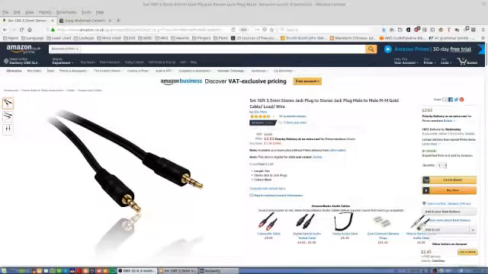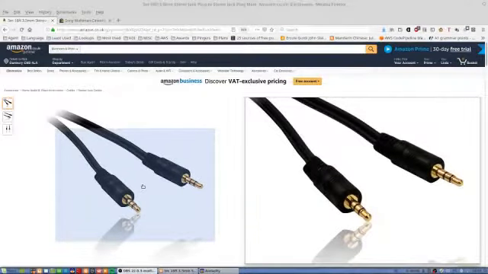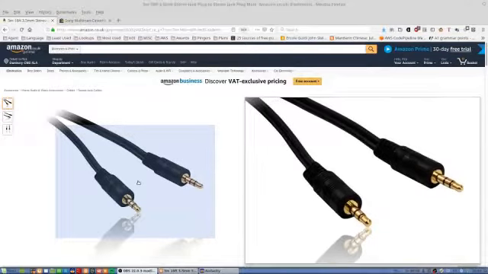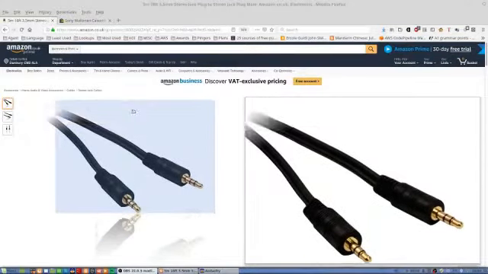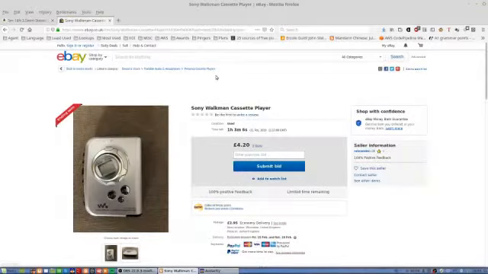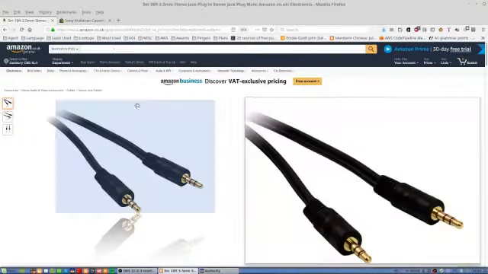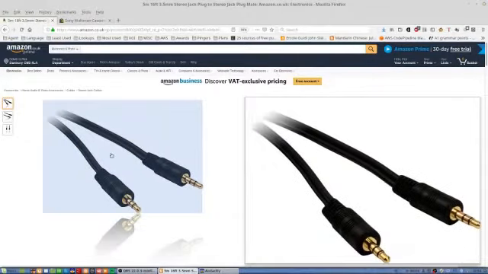So you need some equipment in order to do this, and the first thing you need is a male-to-male headset jack. So basically you need something that you're going to plug into the cassette player and something that you're going to plug into the computer in order to transfer the sound between the two. Now the next thing you need is a cassette player, and I found a relatively cheap one here on eBay for less than $5, and these headset jacks are £2.50. So basically for less than a tenner I got all the equipment I need.